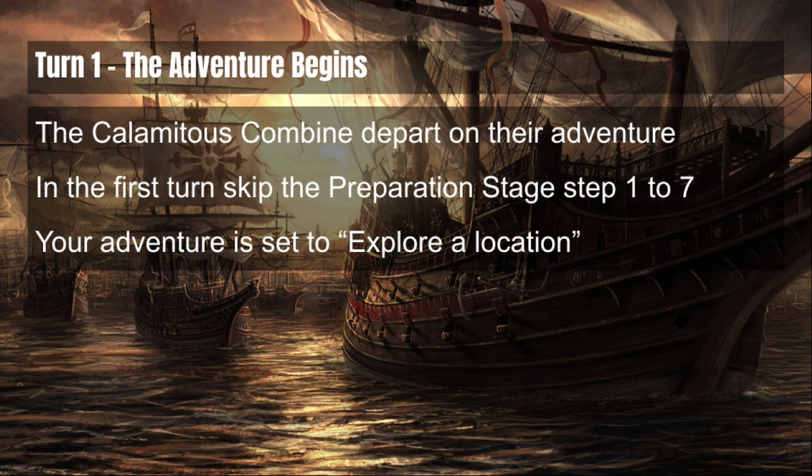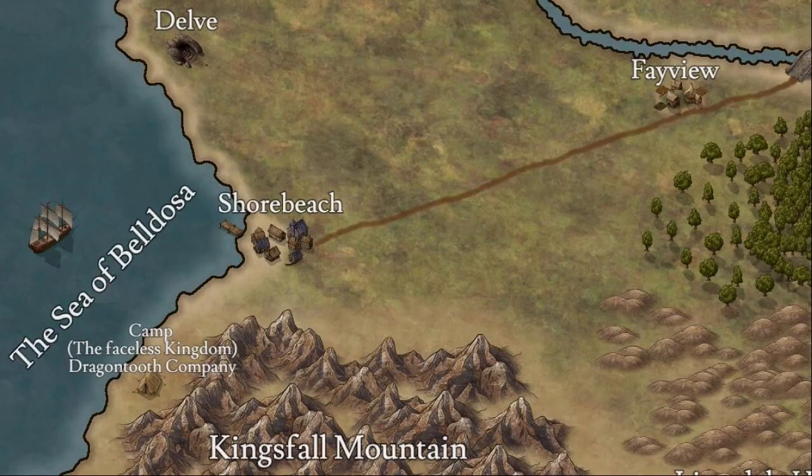Let's start turn 1. The Calamitous Combine, the name of our warband, has departed on their adventure. So when you start your first campaign turn, you skip the preparation stage, steps 1 through 7. So let's just get rid of that up top. Your adventure is set to explore a location automatically, because you're essentially traveling into the map and you've got to find your first location where you want to land. The ship has plotted a course to Shore Beach. It will be the first explored location in this region.